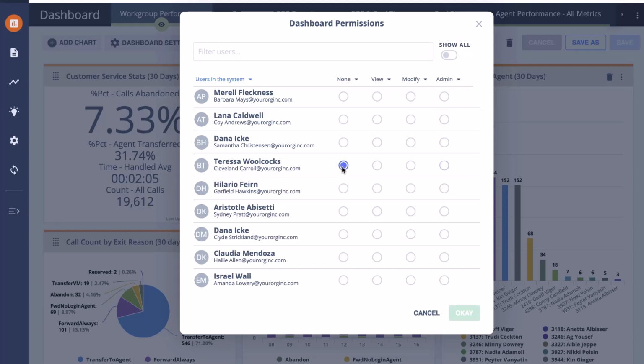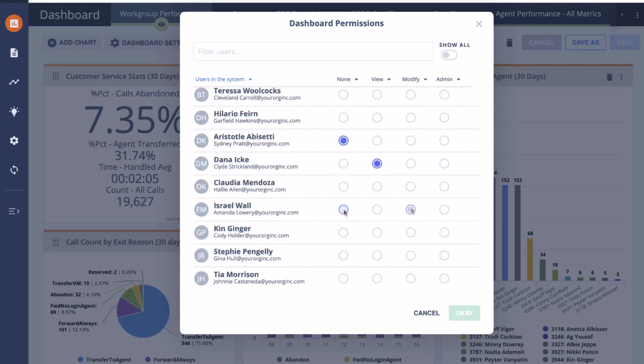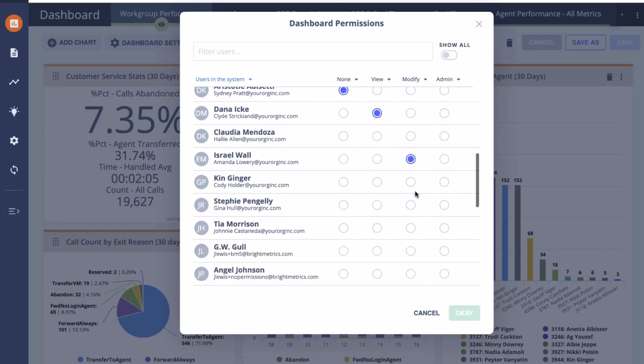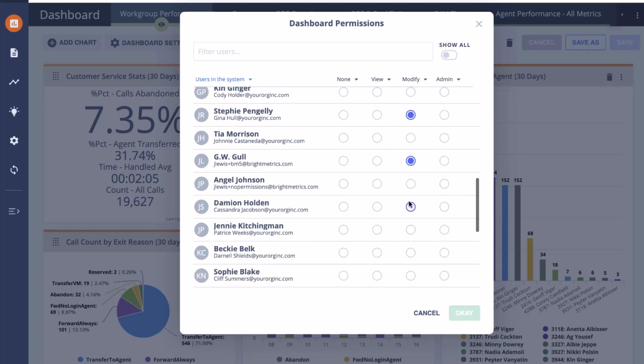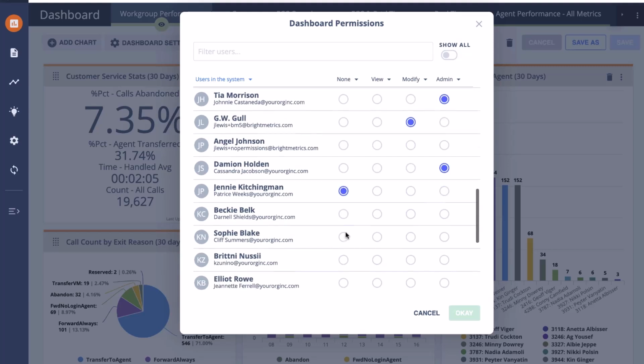So, if you decide to give one user permission to the report or dashboard that you've made, you must change that user's permission level for that report or dashboard from none to view, modify, or admin. If you wanted to give everyone in your organization access to the report or dashboard, you would change the permission level for each of the users independently according to the permission level that you would like each of them to have. By breaking up permissions like this, we are able to control who sees what and who can make and save edits and modifications to these shared reports and dashboards.